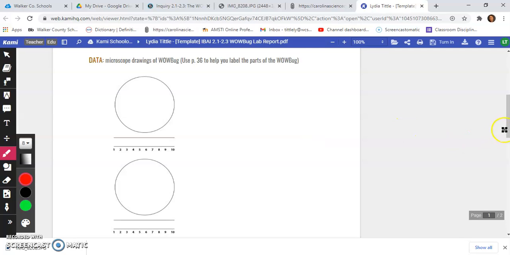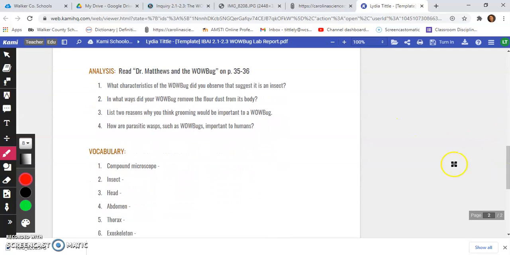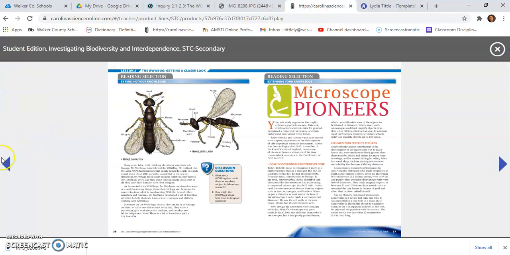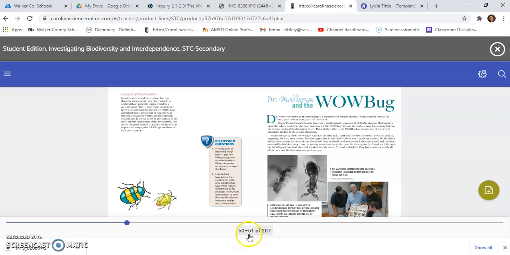Okay, when you're finished with your microscope drawings, you'll scroll on down to the analysis. The analysis says for you to read Dr. Matthews and the WOWBug on page 35 and 36. So if we are looking at our book, it's page 35 on the book, but on the blue slider, it starts on page 51.